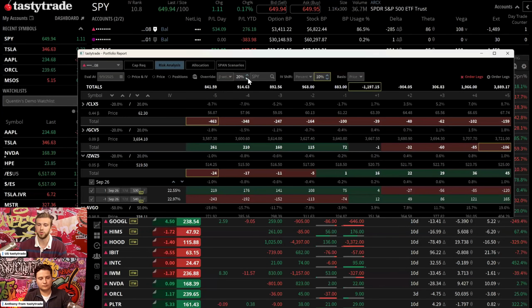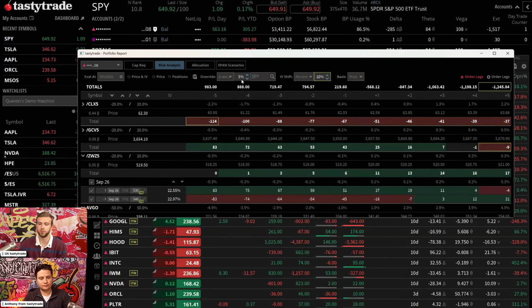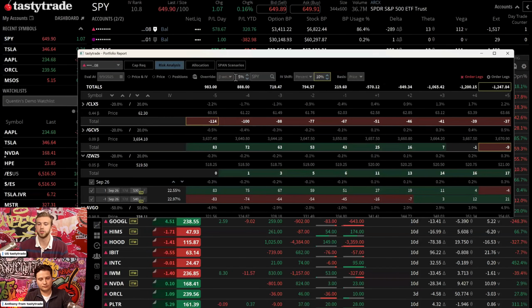So let's say we move SPY down, let's call it, like 30% or something like that. Once you beta weight it to negative 30% here, oh, because it'll be up and down. I apologize. Here, let's go to up and down 30%. When you look at it like this, it will take the correlation for how your portfolio would move given SPY. This would be the worst case scenario that you would see in your portfolio, what would be in the yellow box.